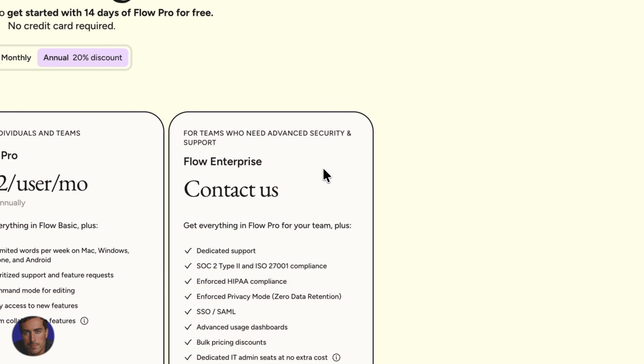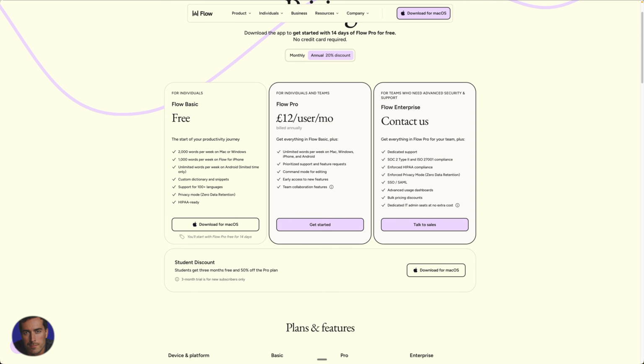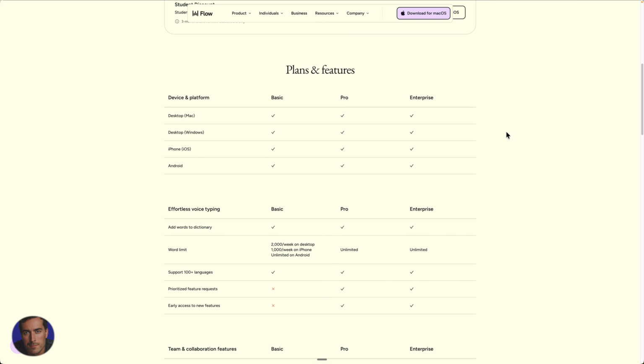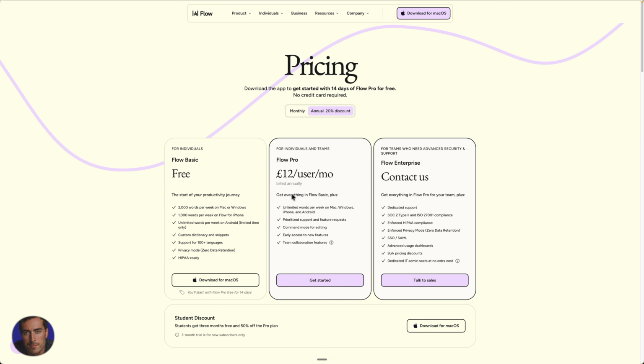Use my link. Get that bonus, get that benefit, check it out, test drive the platform, get that free 14-day trial, see if Wispr Flow is the right tool for you. Maybe it is, maybe it isn't, you don't know until you give it a test drive, so give it a test drive and see if it works for you. If it does, you can stick around, get a paid plan. If not, you can just stay on free forever.